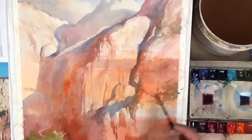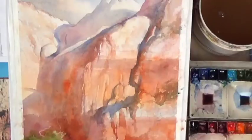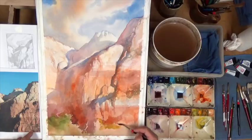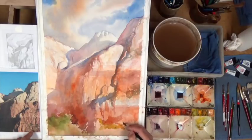So what we're getting is these shapes here, here, and now we'll bring some down into this area as well. And these are going to be just a little bit warmer because they're closer to us. And then we can come in and darken those up.